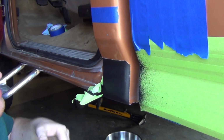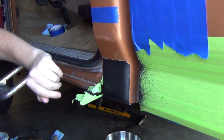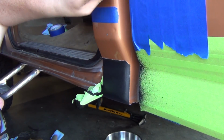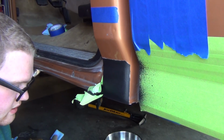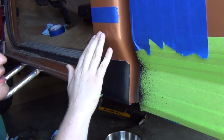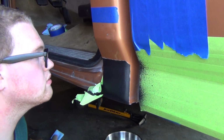See, the tape is actually pulling the bumps out of here. It looks like I could probably just sand it down. We're gonna leave that one there. Probably just sand it down really good, get all the loose paint and stuff off, clean it up, and then we'll repaint it.